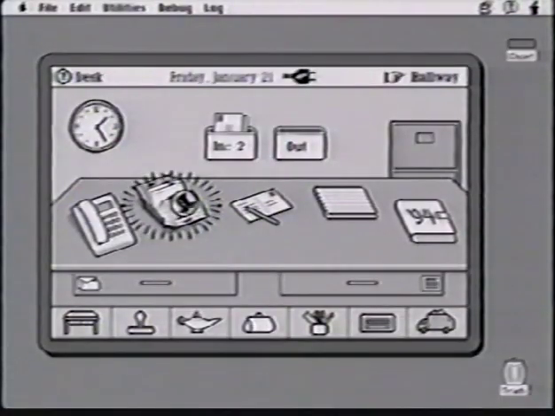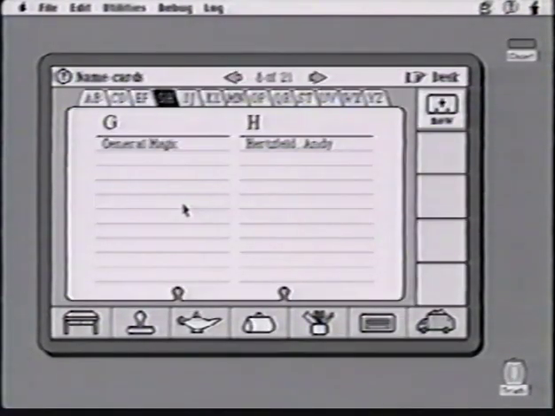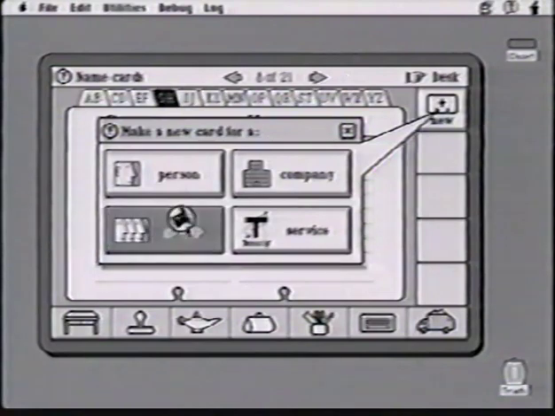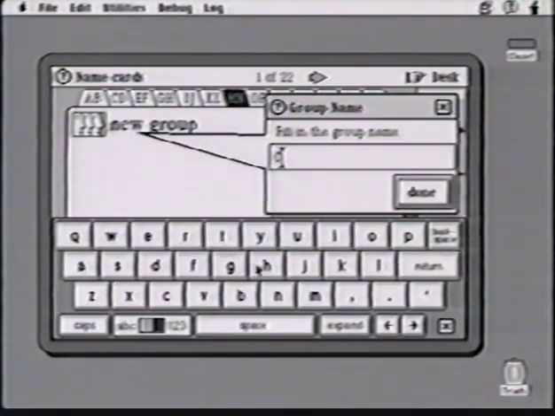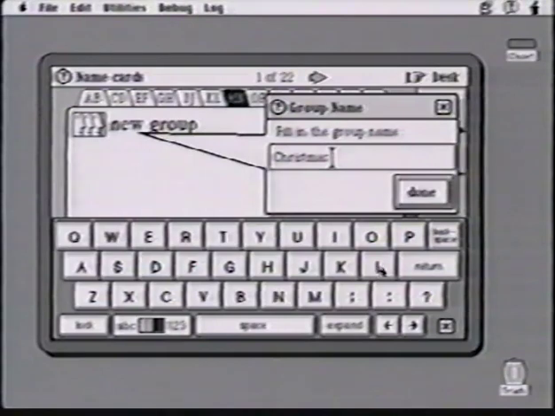I wanted to show a little bit more about rubber stamps and just how they can act as database attribute tags for expressing overlapping categories. Let me make a new address card here for a group. I'll make a group called My Christmas List. I could use the keyword here, but I like showing that this is usable. Notice it's smart. It was smart enough to capitalize. It's smart enough to automatically shift into numbers when you want.